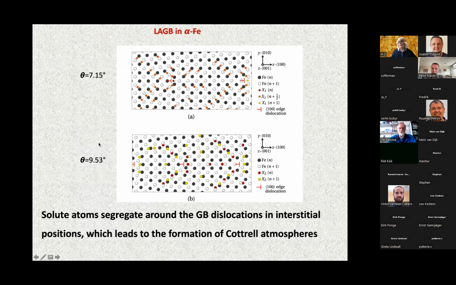The result was quite interesting because we could reproduce the creation of the Cottrell atmosphere near, for example, the dislocation and low angle grain boundary. Here you can see, first of all, the grain boundary with the presence of two edge dislocations for this grain boundary, and 3 dislocations if we increase the angle of misorientation. The colors are red, yellow, and orange. Orange is difficult to see because it's approximately red. We can see the position of the solute atoms in 3 different planes near the grain boundaries, and we can see that these atoms really create some clouds around the dislocation in both cases.